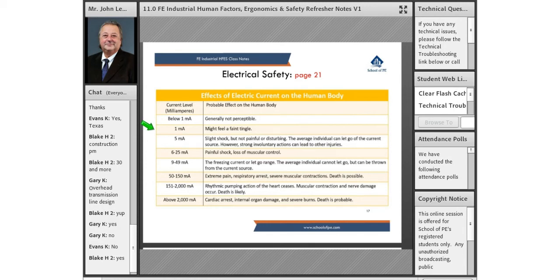On page 21, I know a little about electrical safety. It's pretty straightforward. They talk about the effects of electric current, AC current. They're typically talking about AC current and not DC current. If anybody works on control systems, they know that DC currents can actually give you quite a bit of a hit, even more so than AC current. The thing about AC current is that the most dangerous one is your typical socket, 110, 120 volts, because that will affect your heart and cause all kinds of problems.